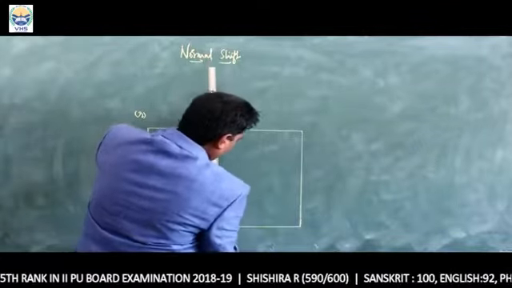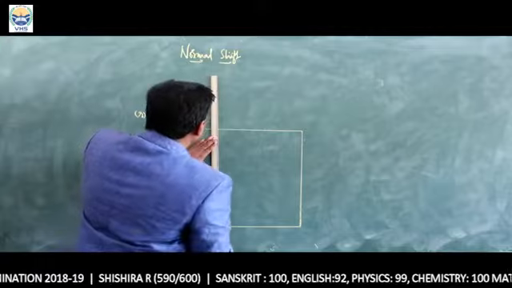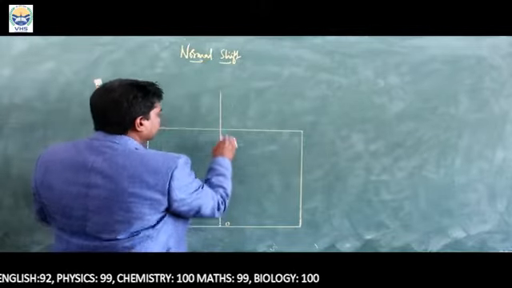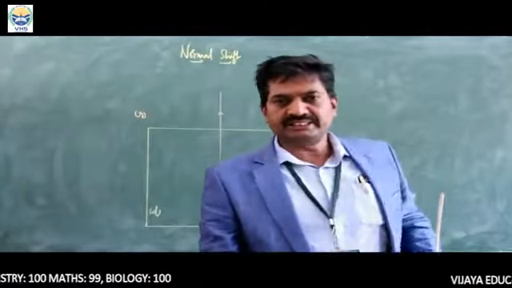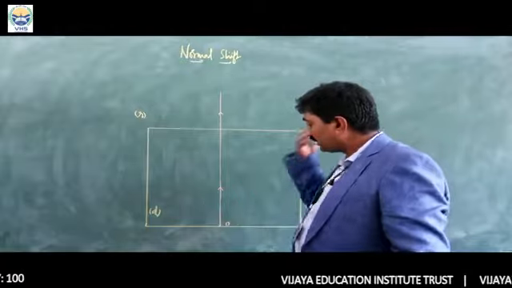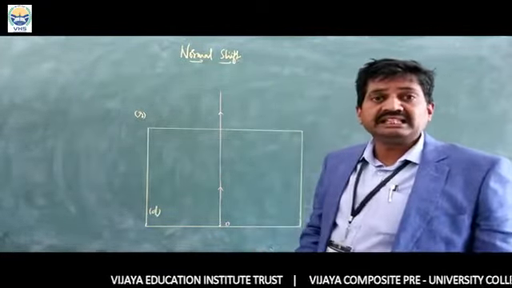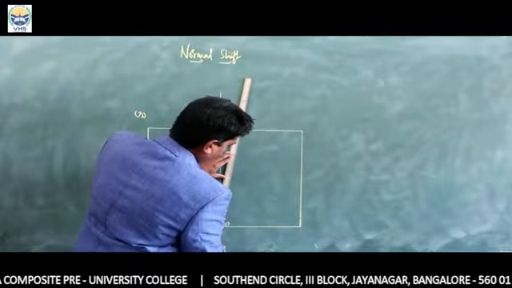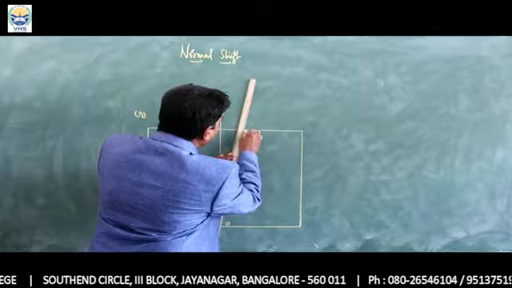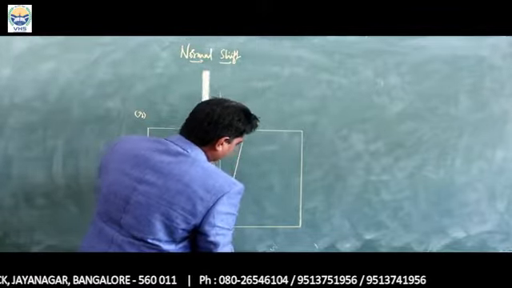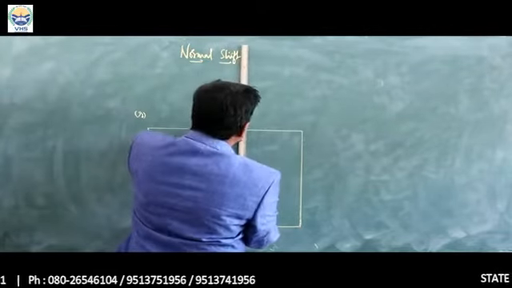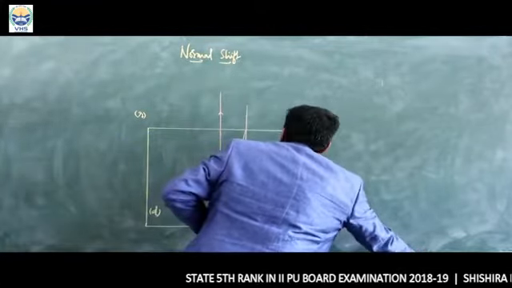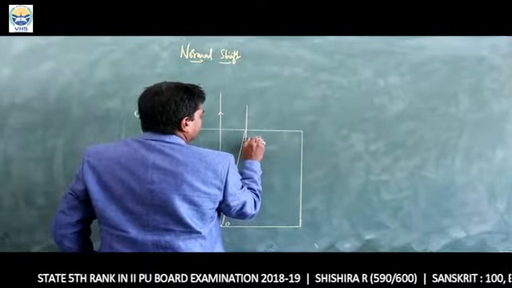A ray of light coming from this object, incident normally, passes undeviated. For normal incidence, there is no refraction of light. This is one of the limitations of Snell's law, as you know. Let us consider another ray coming from this object, incident at the top surface obliquely, like this. It is incident obliquely at a certain angle of incidence. The angle of incidence is denoted by I.